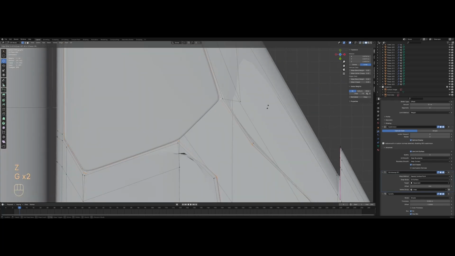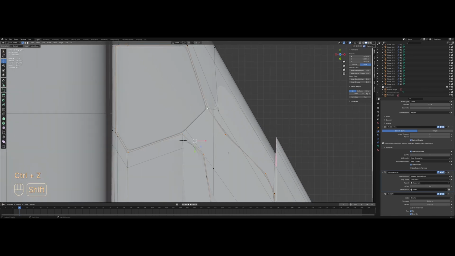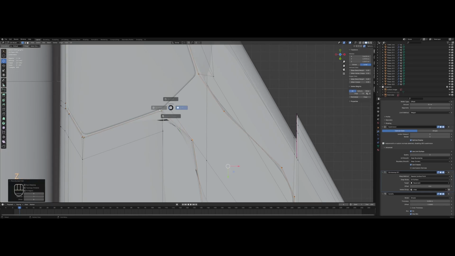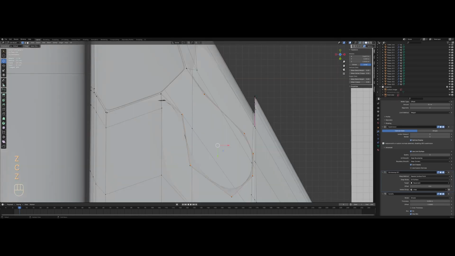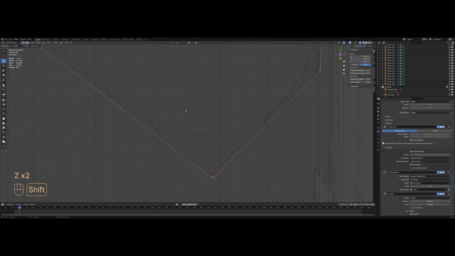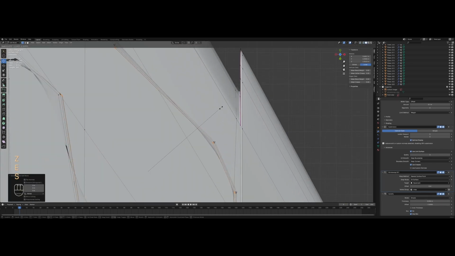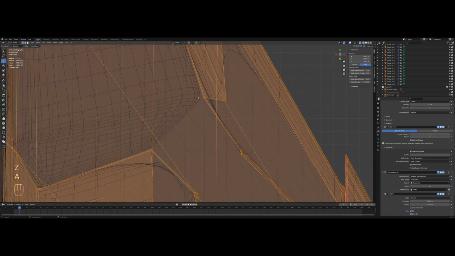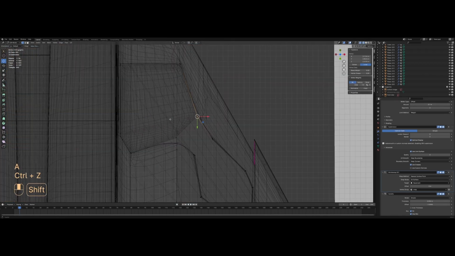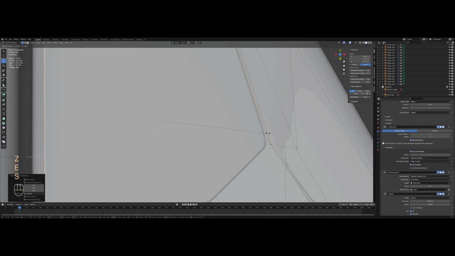And now here I'll select the whole loop, so both traps, and then I'll extrude it and then scale using Alt S. Actually, Alt S wasn't the best option in this case, so I'll just select this portion here, extrude it, scale it using S. Here. And we couldn't do it in one shot simply because some parts would have scaled in the wrong direction. So I'm going to do it in 2 sections.